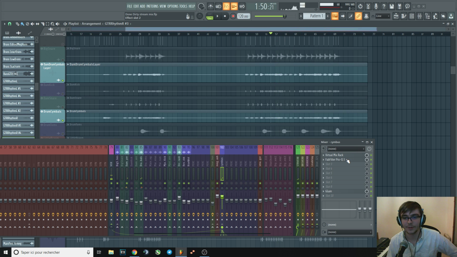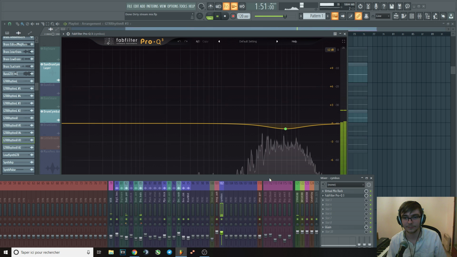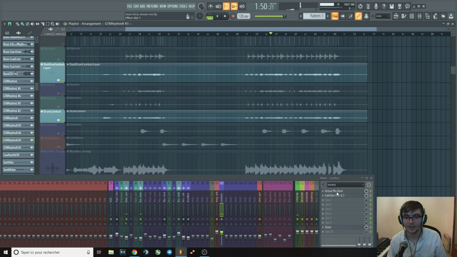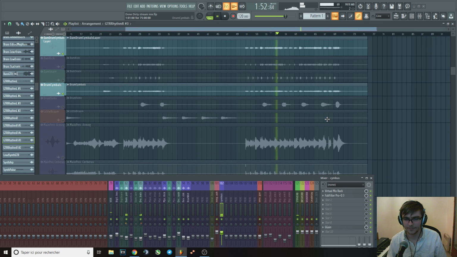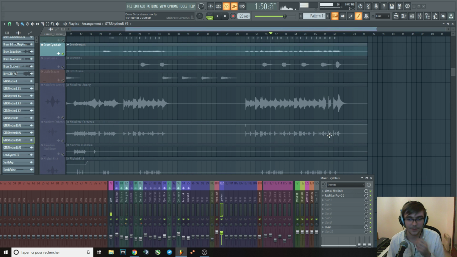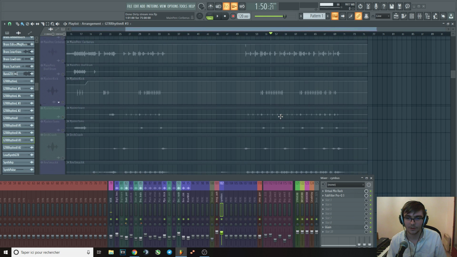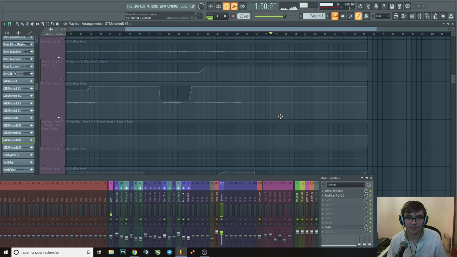And on the bus, there is more processing. Nothing here. And yeah, there is a gain also on the bus, I guess I'm automating the cymbals a bit.